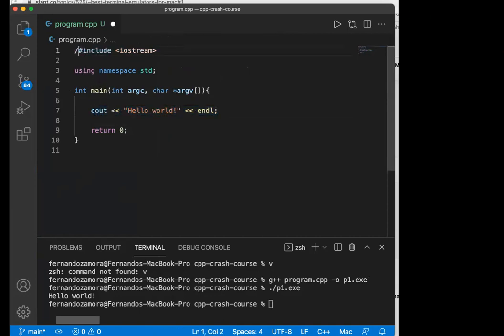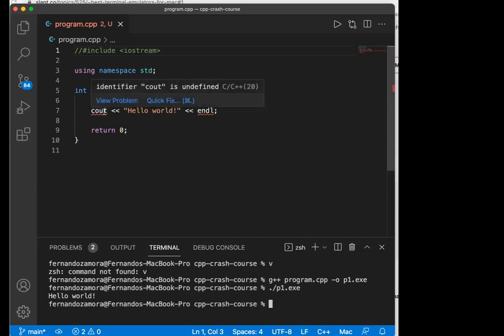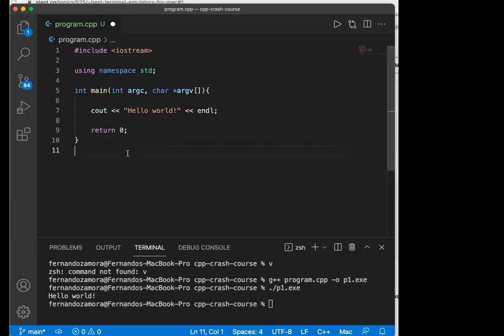So let me show you an example like this. The double slashes, those are comments. That means that anything that's in a comment is more of documentation for another developer to be able to look at the code and know, hey, this is an instruction for the reader, not so much for the computer itself. But you notice at this point, if I try to save it like this, as a matter of fact, you already see the red squigglies. It says, see how it is undefined? And that's because I'm not including the library. So once I include iostream, it does that. It'll do the same thing with the cout statement.